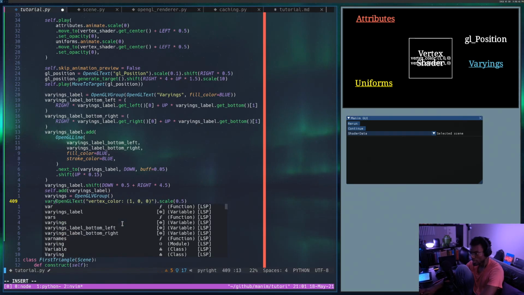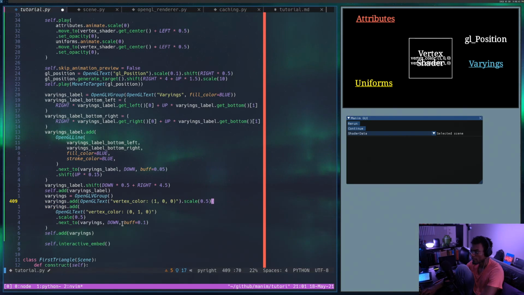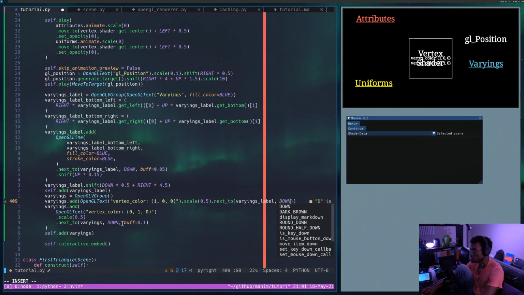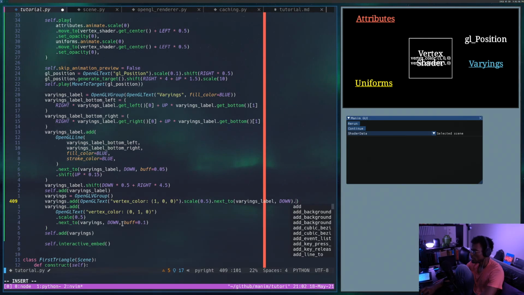Varyings.add? This dot next to the varyings label. Okay, I do that next to, then I can do a line to.